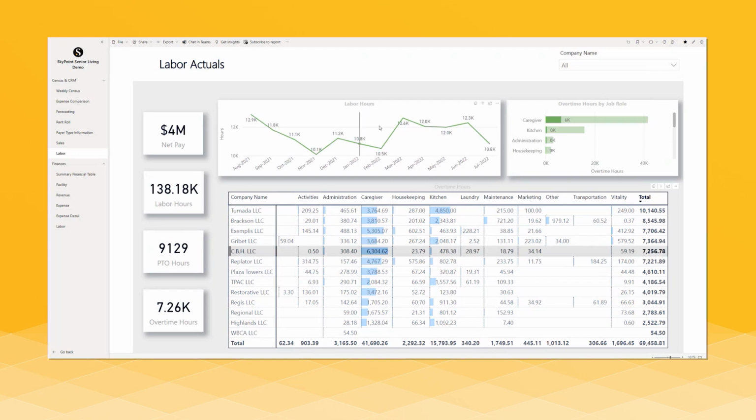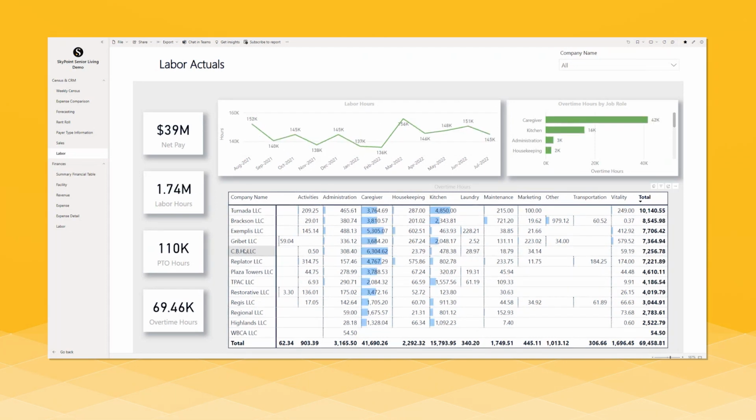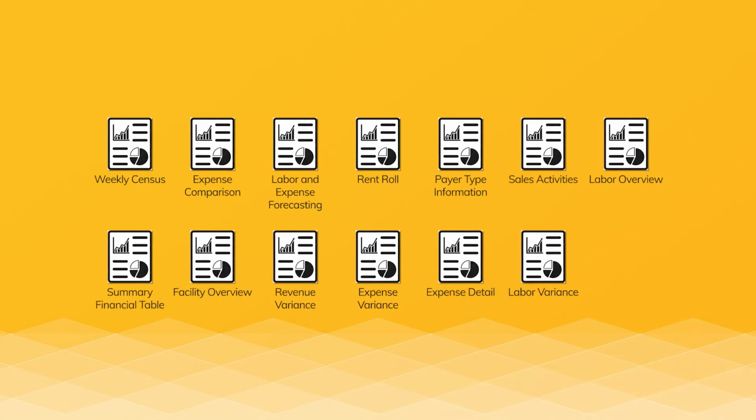Using the right Power BI reports will help you turn disparate data from various senior living facilities into coherent and actionable insights. We hope these Power BI report examples provide clarity on which reports you need and how to set them up to generate efficient insights.